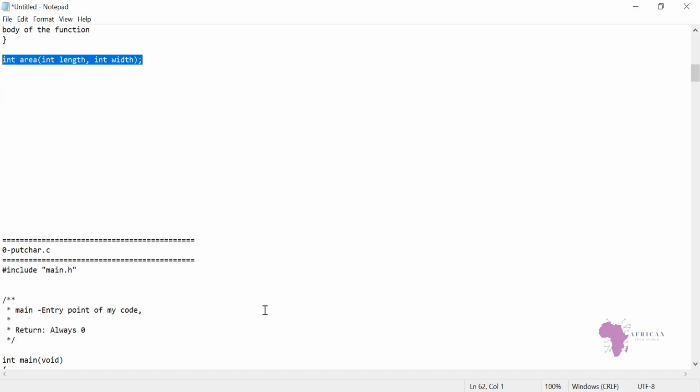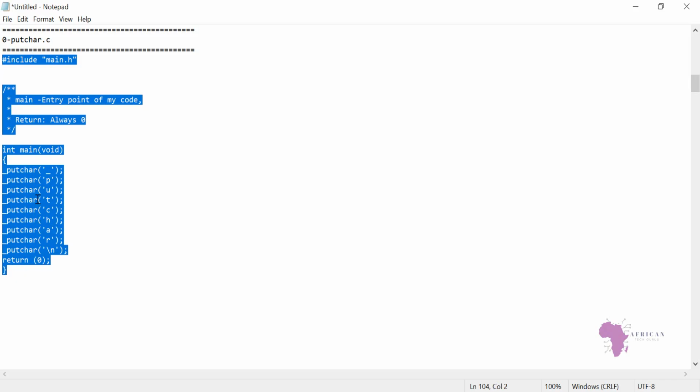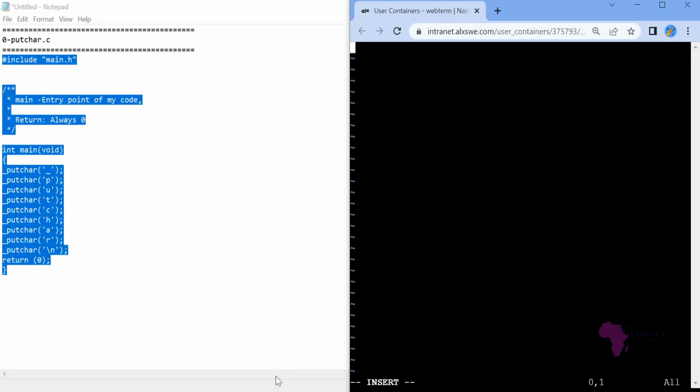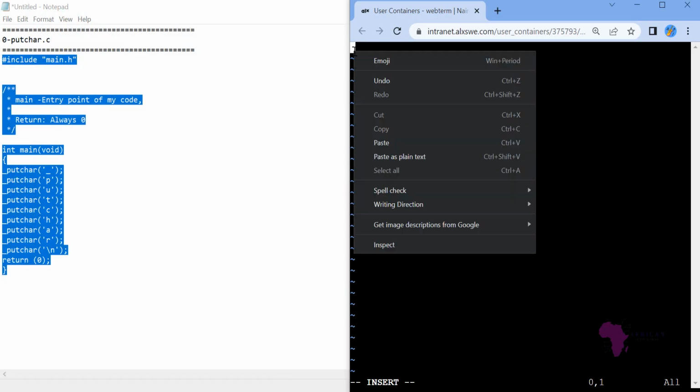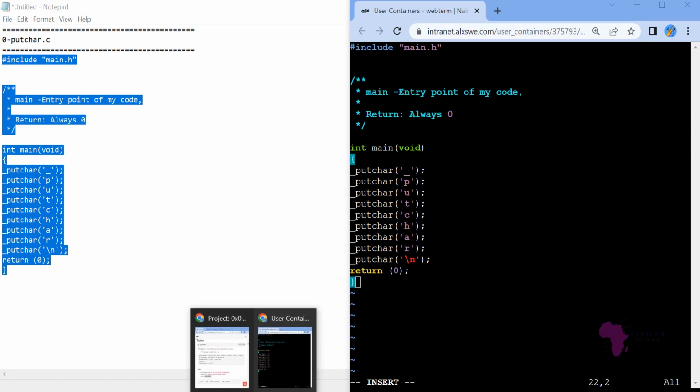So this is the code for putchar 0. I'll copy it like this, and then I paste it here.